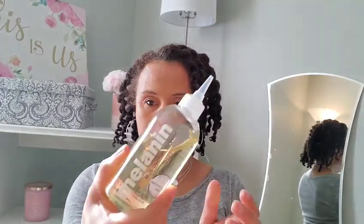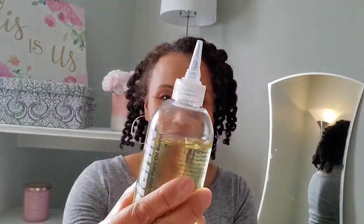And I think I am gonna use just a little bit of oil, just a tiny bit. I'm just gonna use some of this here. This is a real light oil. So we're just gonna do that. I'm just gonna put it on my ends real good. Just squeezing it in.